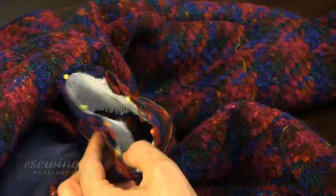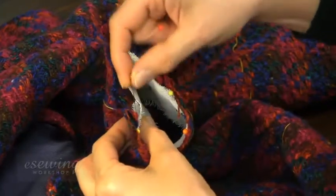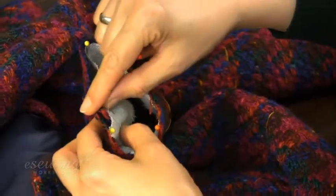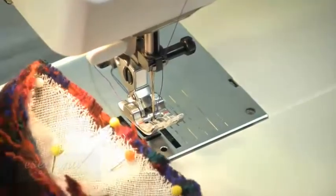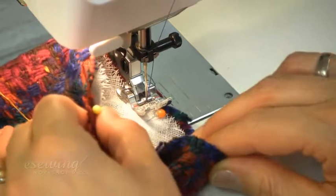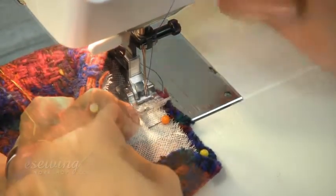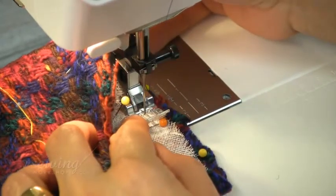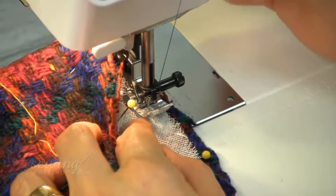Place the ends of the interfacing on each other and pin from the inside to keep everything in place. Make sure the ends of the interfacing overlap. Now we sew by machine, starting here where the interfacing ends overlap. We sew about 5 mm from the top edge of the interfacing.